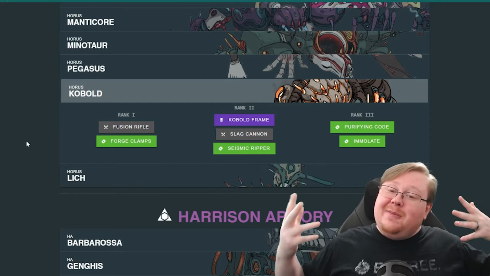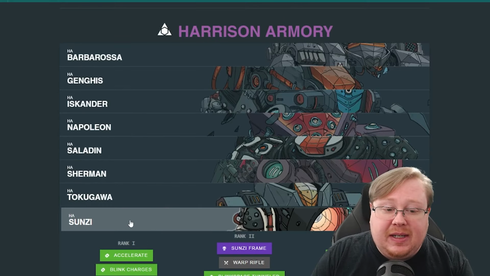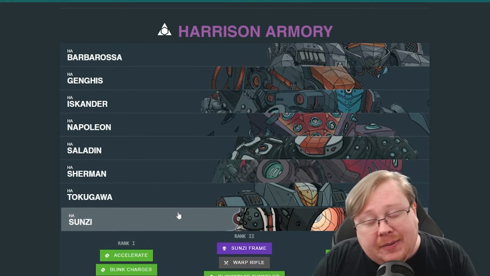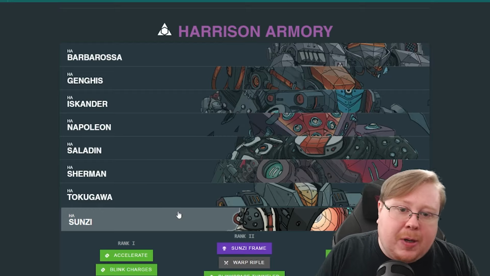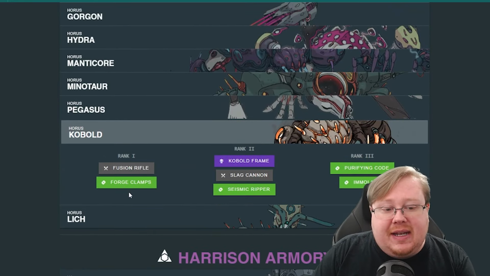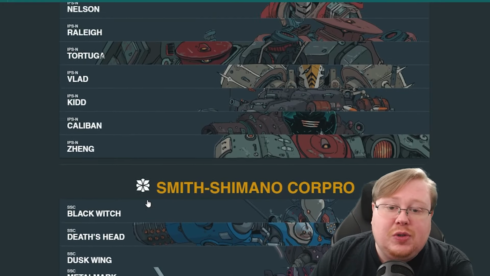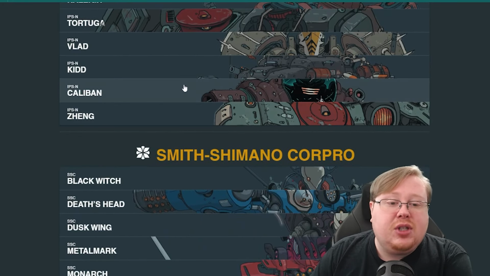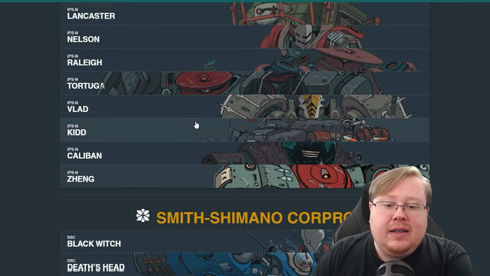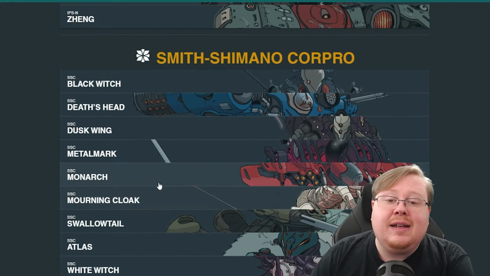But yeah, that's going to be it for the Kobold. Now, next, we're going to be talking about the Sunzi, which is the final, for now anyway, Harrison Armory mech. And next on the Horus side, we have the Lich as the final mech. So we're getting down here to the end. We only have 2 more left in IPS North Star, and we only have 2 more left in Smith Shimano.